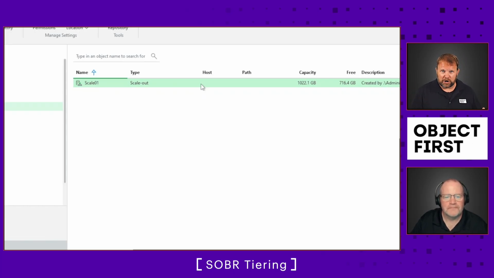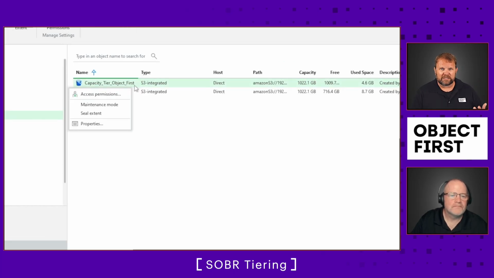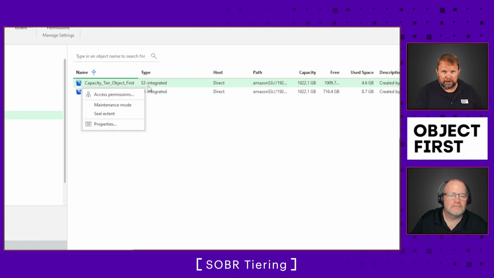Now with this abstraction layer, you can remove that extent, bring in a new extent, and rerun what you just talked about, the tiering, so it'll balance. And Veeam never knew any different, or the end users never knew any different, because you didn't have to change those job parameters. For me, that's really one of the hidden gems of using scale out repos.